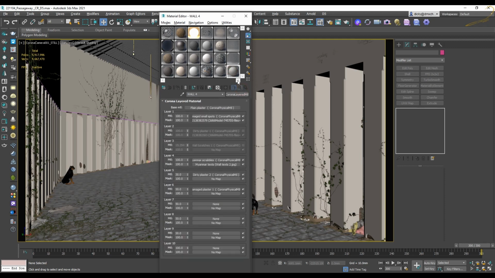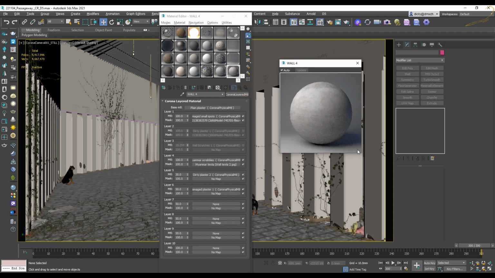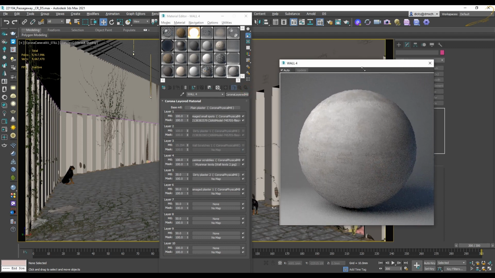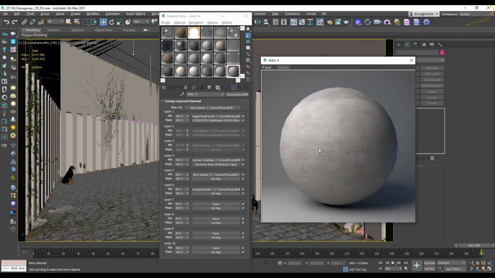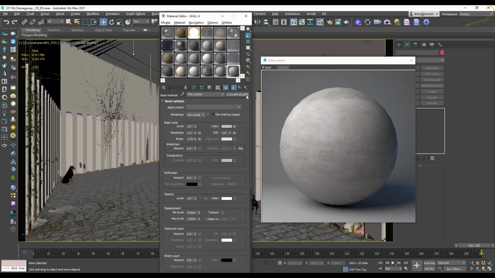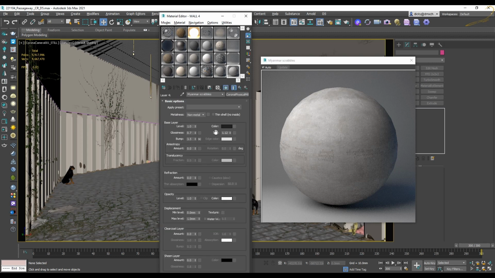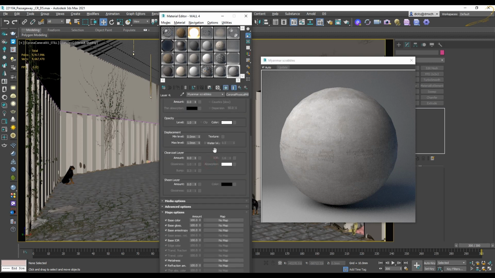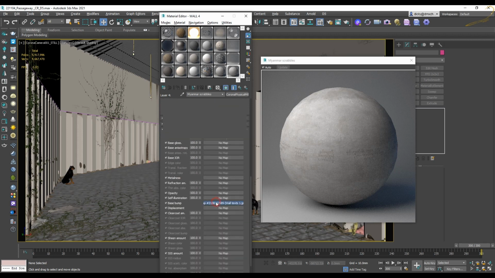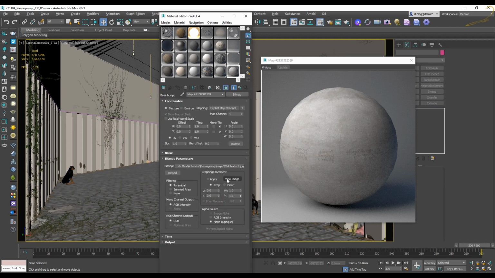I used Corona layered material, and I used this concrete material as the base material. Then there are a few layers downwards, and at layer 4 I used this donators' name that I created in Photoshop. Let's see the image.